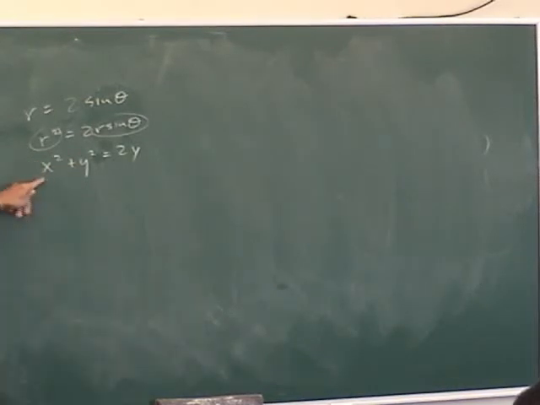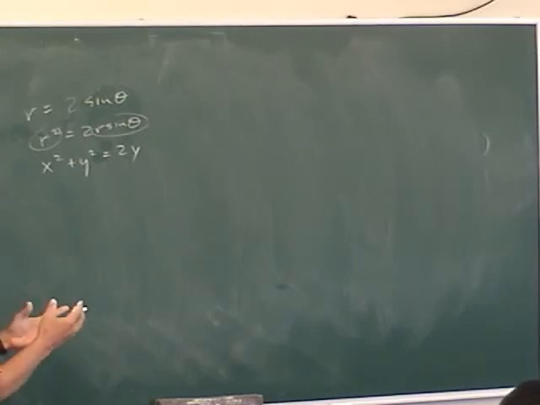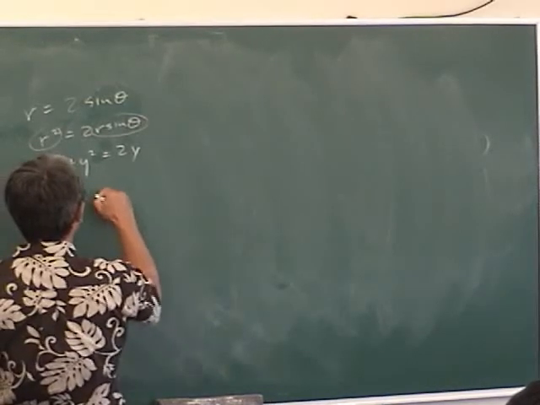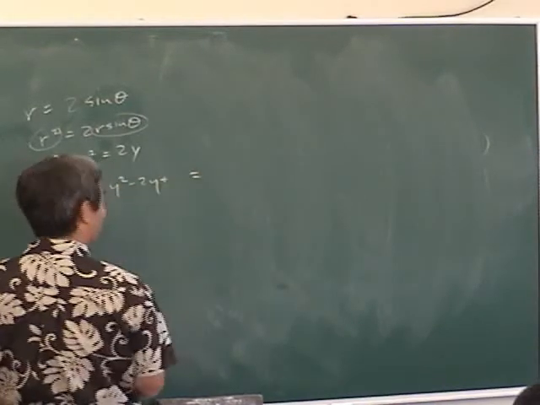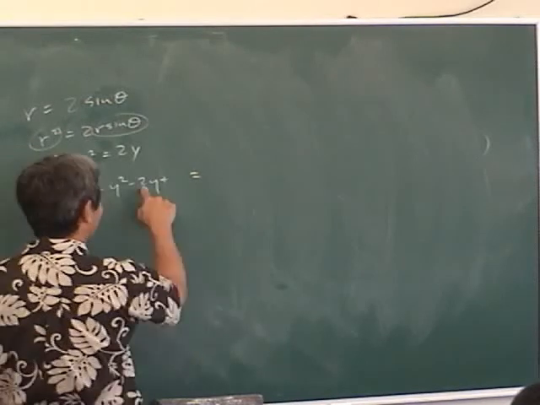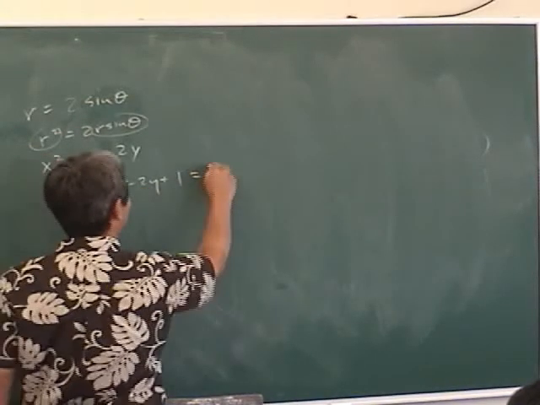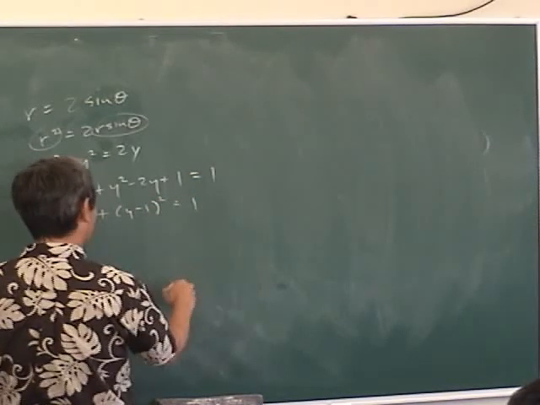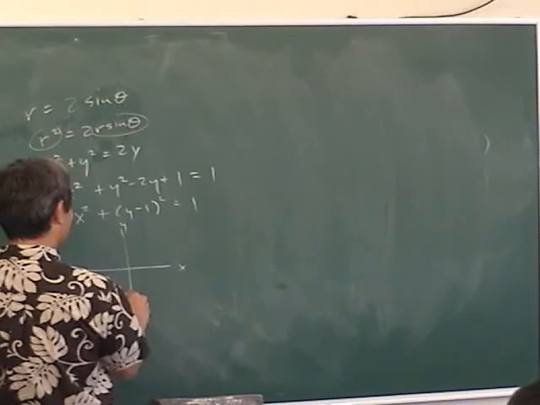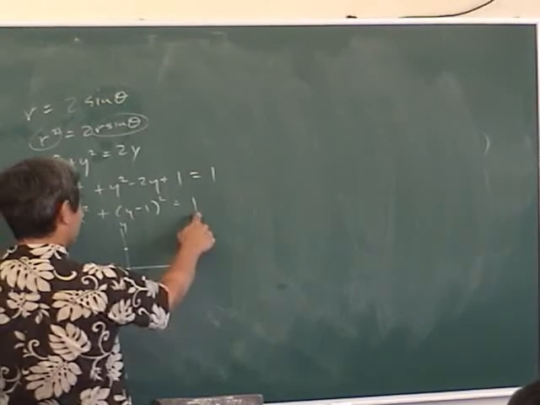Okay, anyway, now we know what this graph is. It's a circle. How do I find the center and radius? You're saying the obvious, but how do you get into that form? You complete the square. So you put all the x terms together, you put all the y terms together. What do I have to add to make a perfect square? Half of that number and you square it, right? You guys remember that, right? So 1, but make sure you add 1 to both sides. So you get x squared plus (y minus 1) squared equals 1. Therefore, the center of the circle is at (0, 1), and the radius is the square root of that number, which is 1.